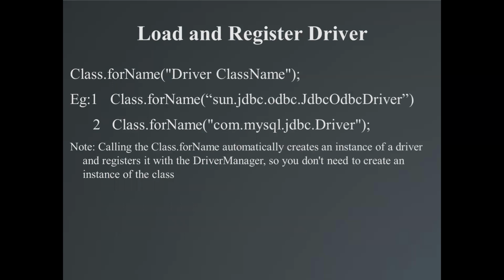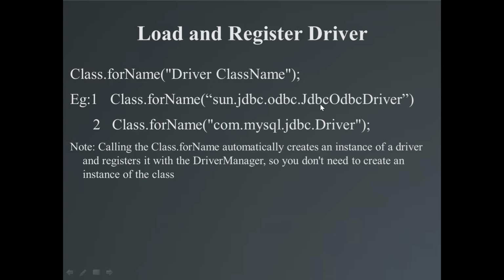Look into the first code. The first step is importing all the packages. Using the import statement, we can import whatever packages are necessary, for example java.sql. Then the second step is to load and register the driver. For loading and registering the driver, the function we use is forName, which is available in the Class class. So we have to give Class.forName of, and the driver class name.